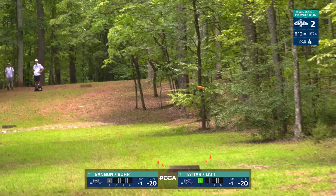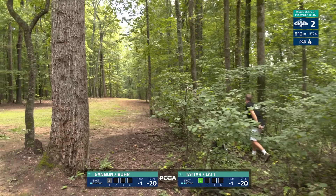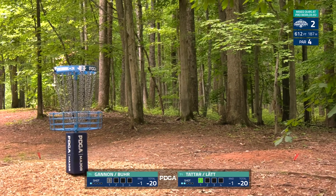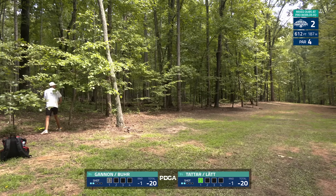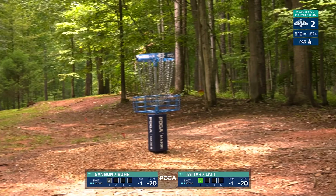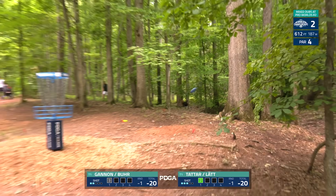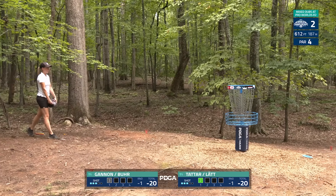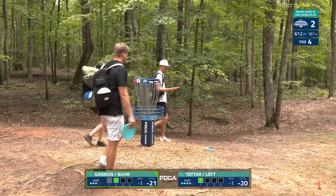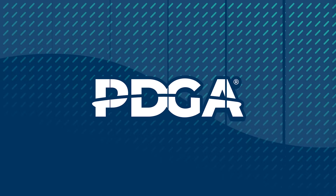That one doesn't really push enough — might end up on the left, but should be fine there for Gannon. Silver actually goes with a forehand roller, really well executed. Edge of circle two there for Kristin — it might be a long bid for the birdie but should be able to get up and down for par. Nice little bounce off the tree curling up; Kristin just going to lay up. Missy with this short putt is going to take the outright lead again — a little back and forth from our card.